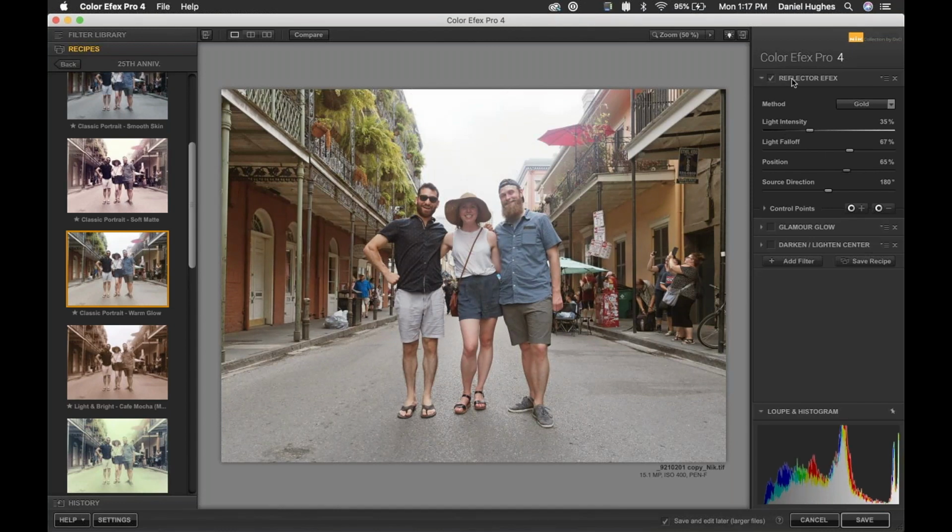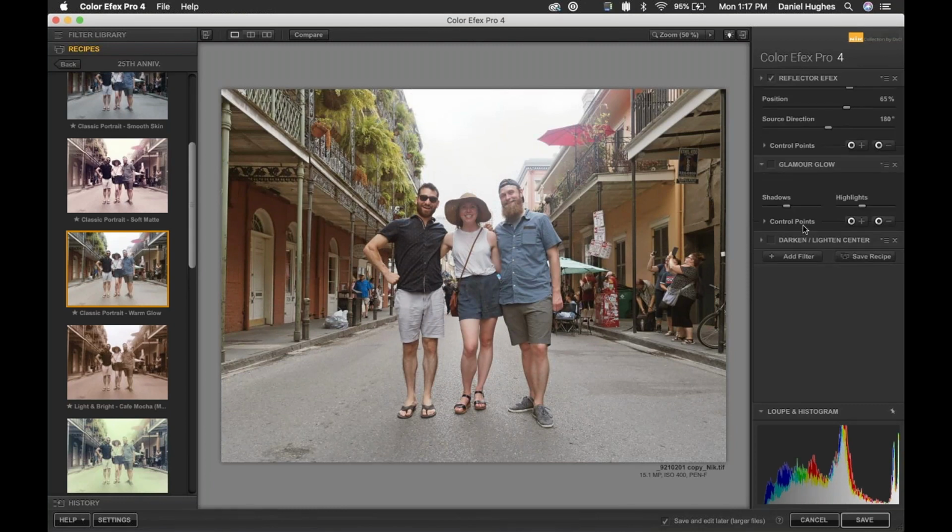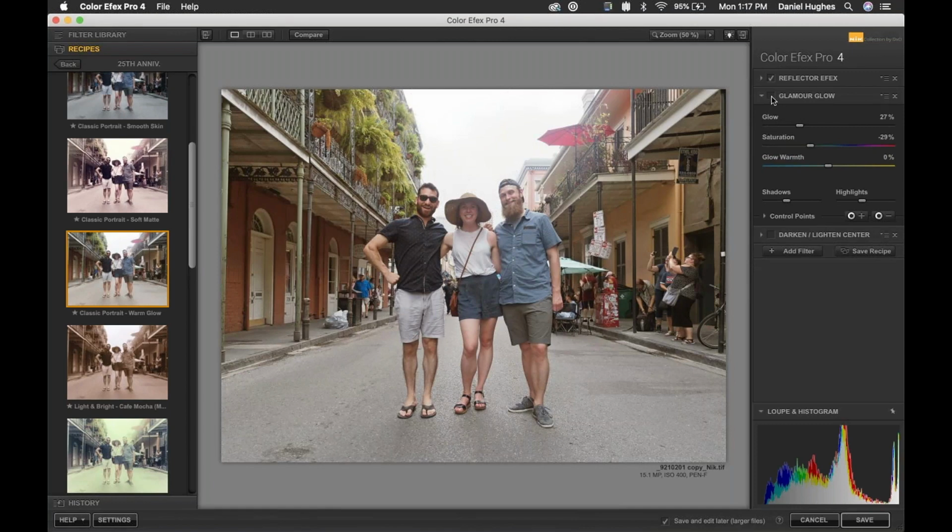We'll move into the next filter. So reflector effects, it's trying to emulate what would happen if you used a physical reflector. Glamour Glow does a really nice job to kind of give this soft aesthetic glowing feel, which is exactly what would have happened in this lighting situation because it was humid and overcast, right? So the feel that we got out of the original image, so I'm going to click the compare button to show you the original. This is what the exposure looked like, right? And that's good, but it's not what the exposure or the experience felt like.